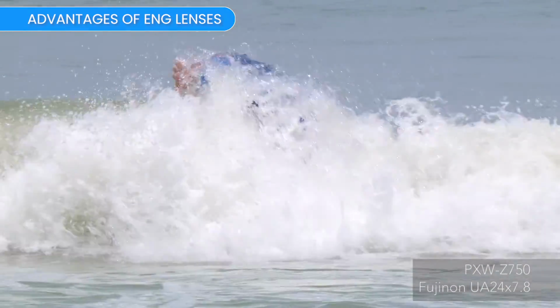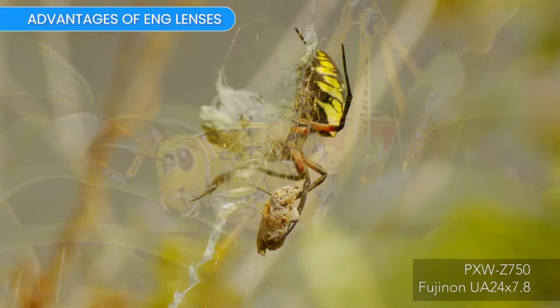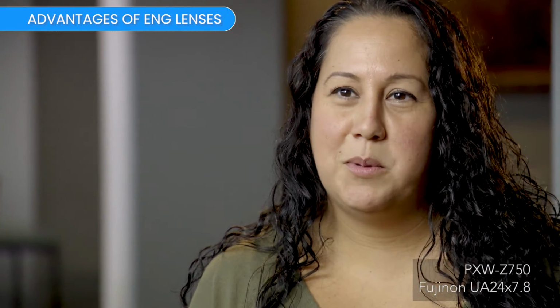In addition to having a great zoom range, my Fujinon lens can focus as close as 30 inches. It has built-in macro focus capability, and the servo control allows me to execute nice, slow, perfectly smooth zooms, which is a shooting style that is nearly impossible with cinema and SLR lenses.